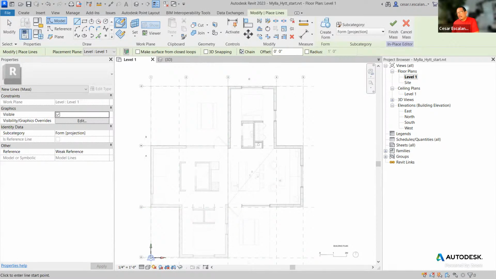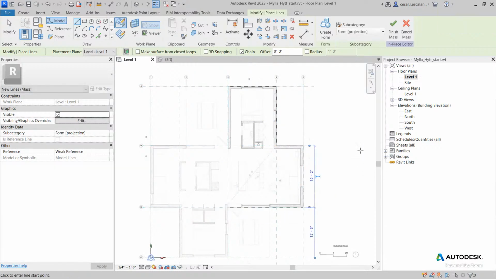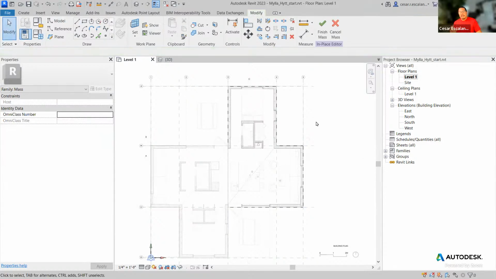Make sure the chain checkbox is enabled. And we're gonna trace using the intersection of the reference plane. Once the loop is closed, press the escape key to finish placing line. But that doesn't mean the mass is finished.